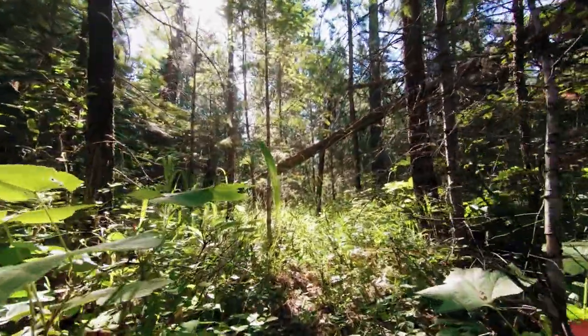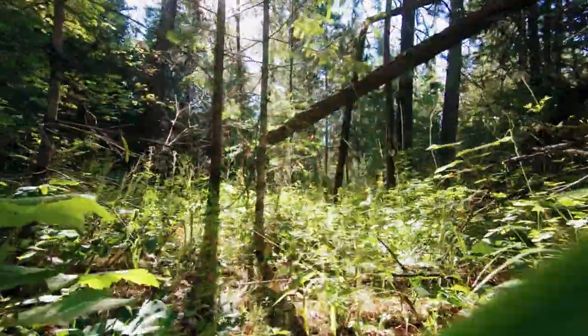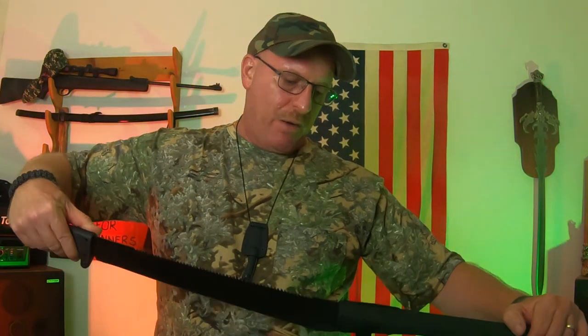If you're going to be out in the woods, especially if you're not going to be on a trail, I would highly suggest having a machete. A machete has several different uses — you can chop with it, split with it, clear brush, clear a trail. It does have a saw blade in the back. It's just going to be your friend all the way around. How many times do we watch YouTube videos, TV shows, and everybody's trying to cut through branches and brush? Just bring a machete — you can chop it away without killing yourself, ripping your pack, or cutting yourself.